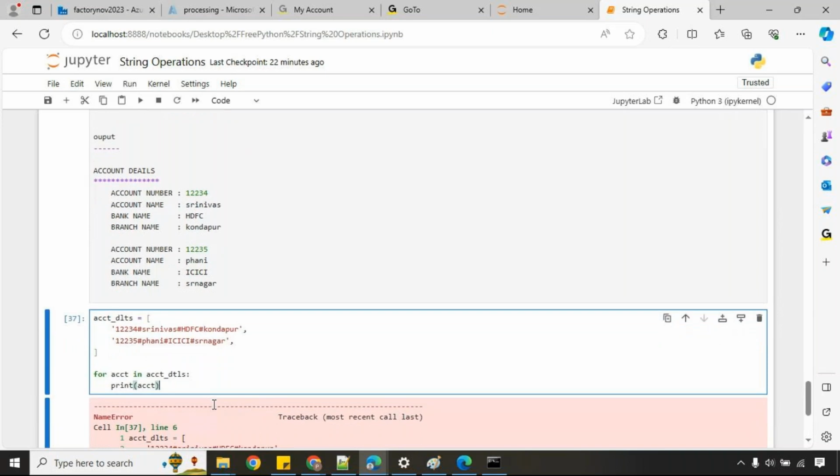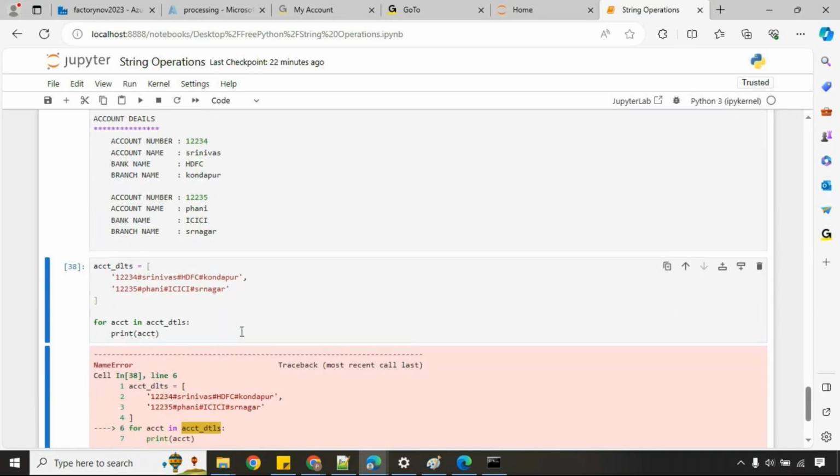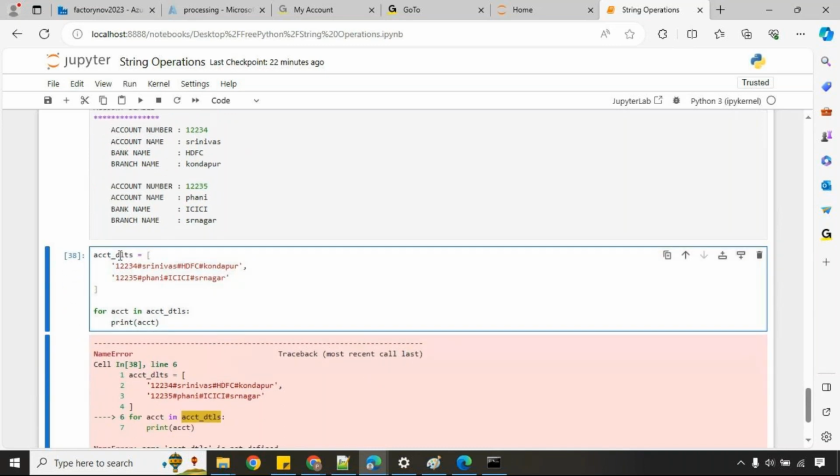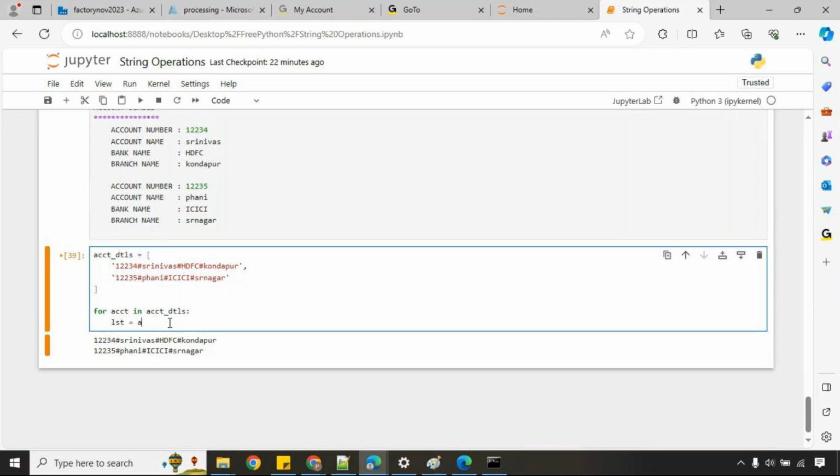Something is wrong here. It should not contain a comma. Something is wrong again, a spelling mistake. Now each and every item I am going to split because I want multiple things here. So list equal to account.split with hash.